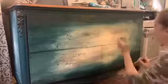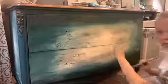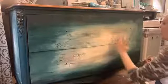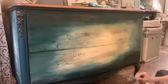And when you use your hand, it will remove some of the paint. If you want to get a really chippy look, you just dab it with your fingers and it will pull off the cracked patina, and it will unveil the color underneath, and that gives you an authentic chippy look. So let me pull the camera out now and show you guys. I'm gonna just drag it along here very slowly. You can see all of the texture.